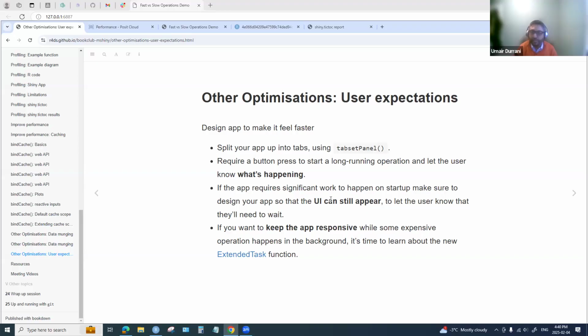For other tabs, the data won't load unless we open those tabs. So that also saves some time. And we can use the Waiter package or now Shiny's own function which is available in Shiny 1.9, which will have its own spinner.